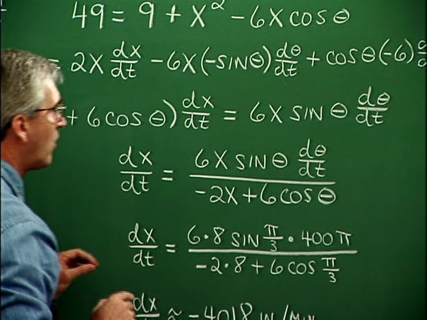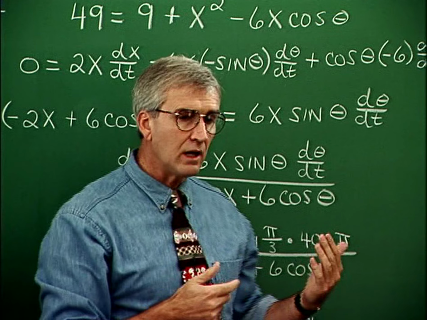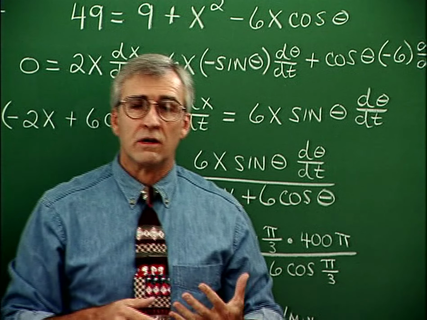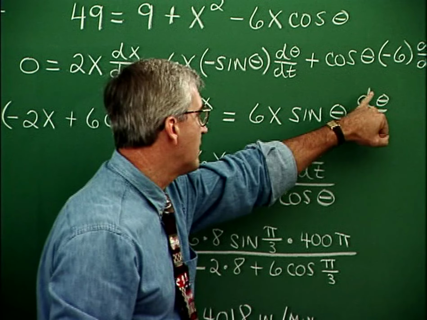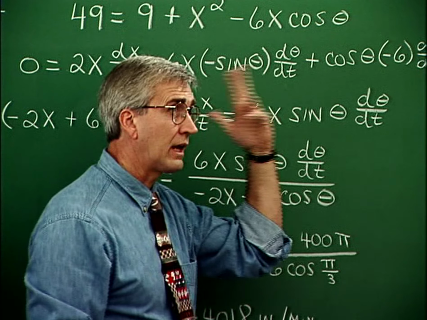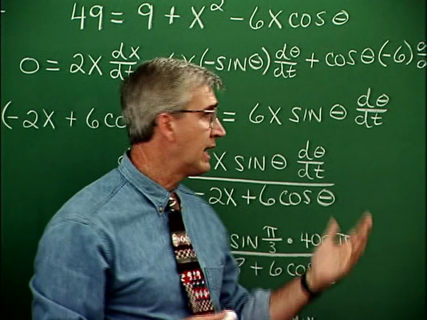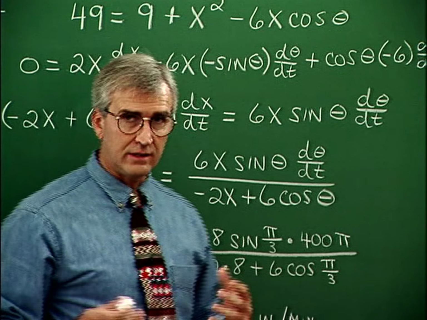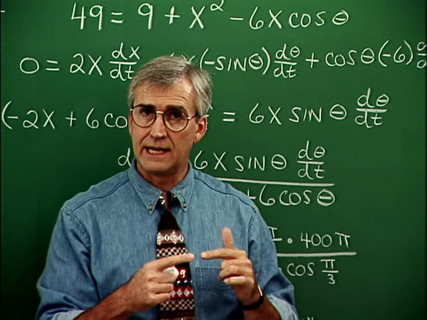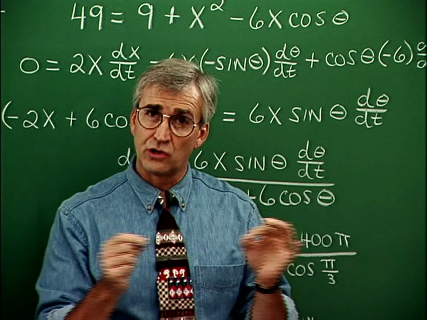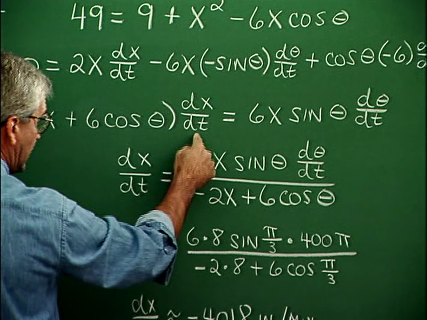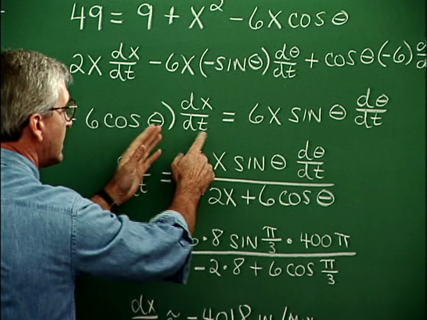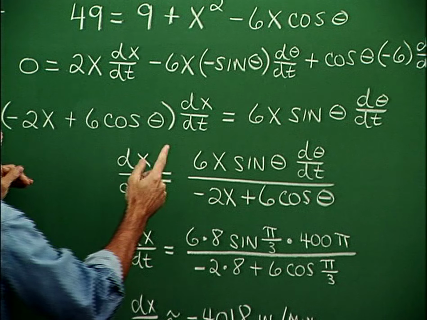Now, I'm going to go ahead and solve it. At almost any point in time, we can plug in information that we know from what we just previously calculated. For example, we know that d theta/dt was 400 pi. So we could plop that in right here, if we want to. A lot of times it's handy, though, to manipulate into a solution point. That is, solve this for what we're looking for. We're looking for dx/dt. Solve it for dx/dt, and then do your plug-in. So that's what I've done here.